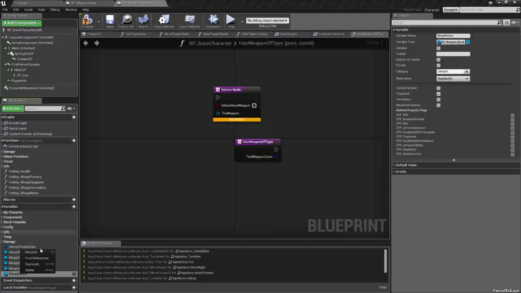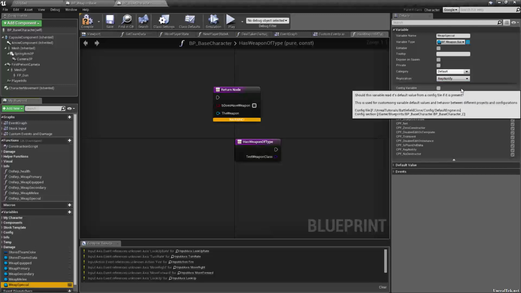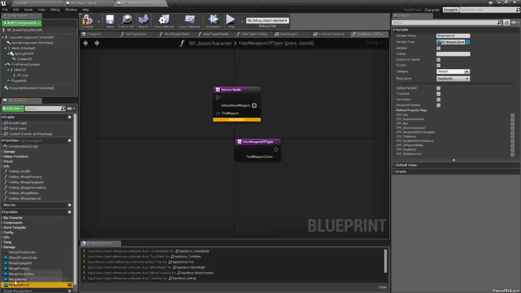So let's duplicate it one last time, and this will be Wep Special, or class specific, or whatever you want to call it. And this will be Rep Notify as well. So we have 1, 2, 3, 4, 5. 1, 2, 3, 4, 5.